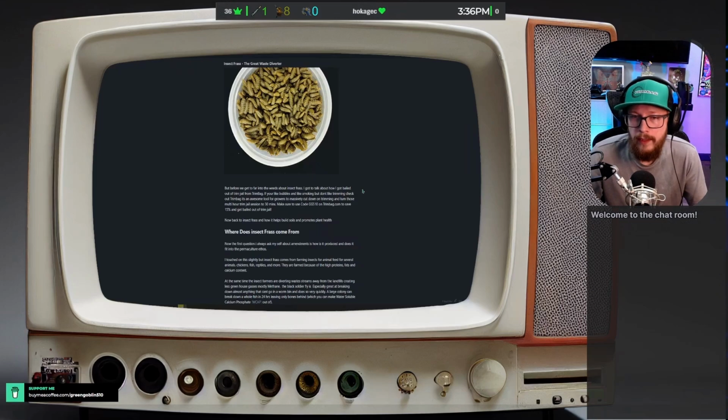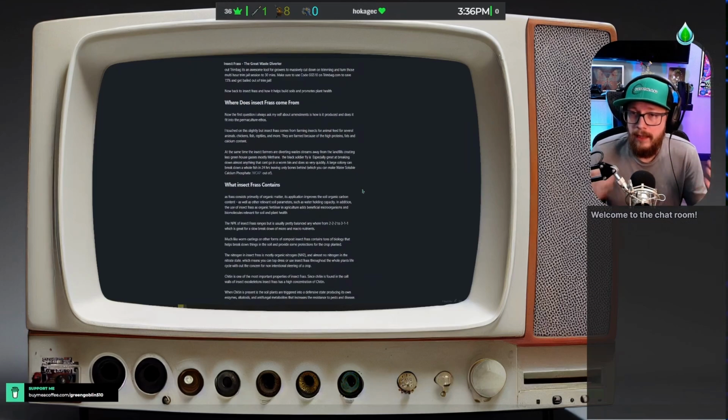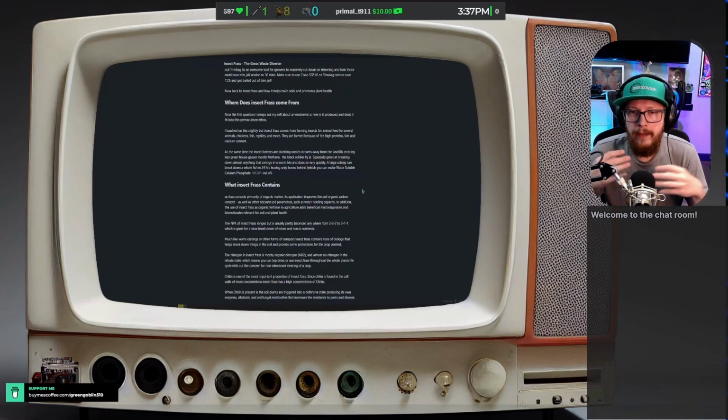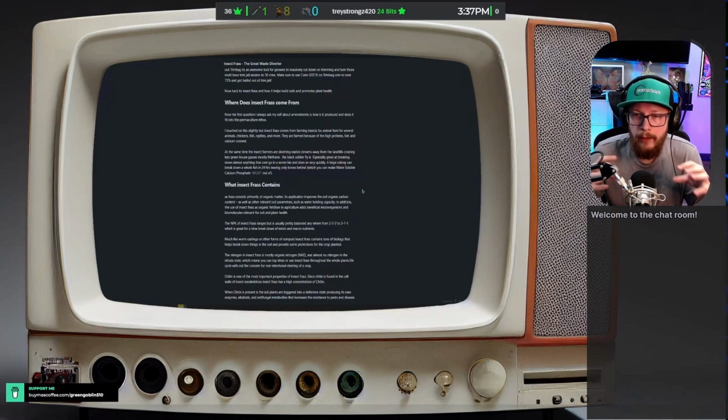So what's really great about insect frass is that it does divert tons and tons of stuff from going to the landfill. It also creates a great byproduct for growing and keeping your soil built up by adding tons of carbon. It has a lot of carbon and organic matter in insect frass. So adding that carbon and a little bit of the biology and the micro and macronutrients together creates a really great microbiology food that will feed your soil really well.